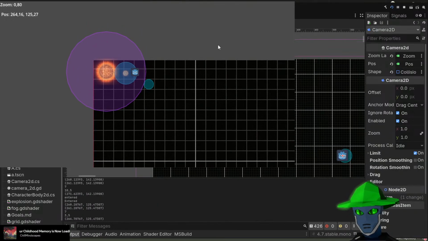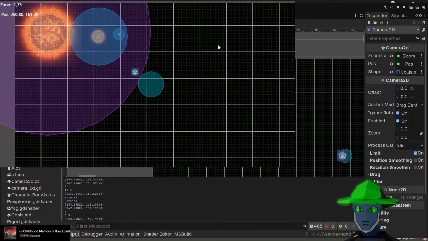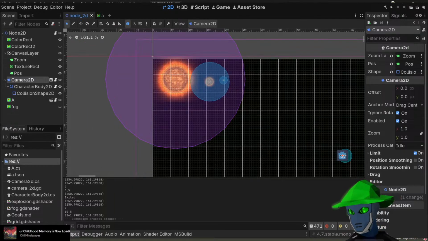How the hell did I make just a regular collider? Okay, that is definitely not good. Yeah, using it as a teleport. Time to delete this. Delete.